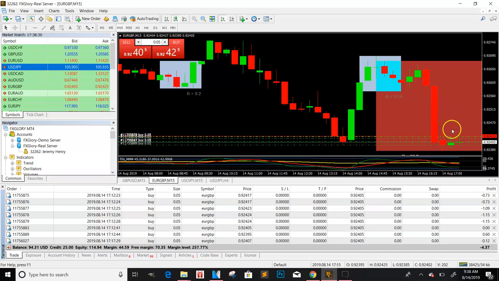So what I do is I wait till it gets to its lowest point, and then I place a bunch of buys. All right. A bunch of buys. And the market starts going up. As you can see, it was going in my favor. I was up like $5, but it fluctuates. See, it goes down and then it goes back up.